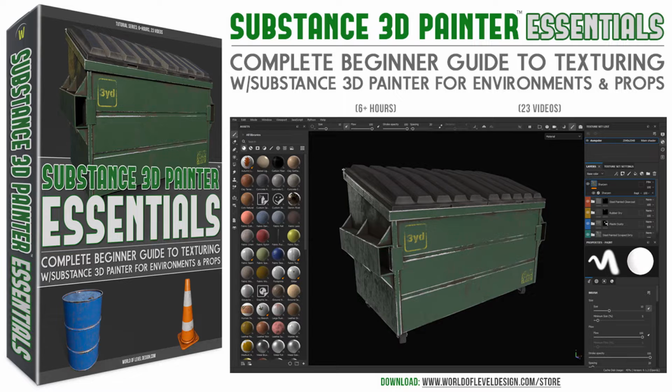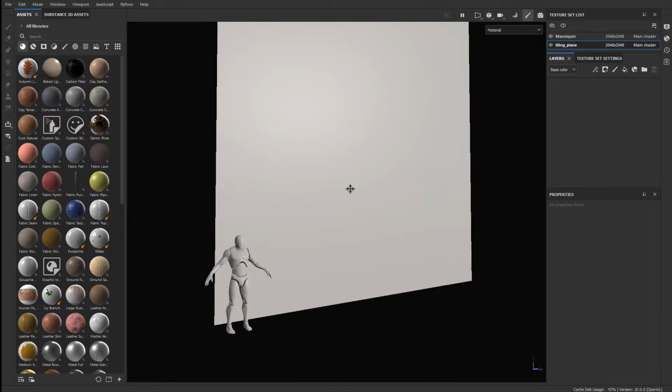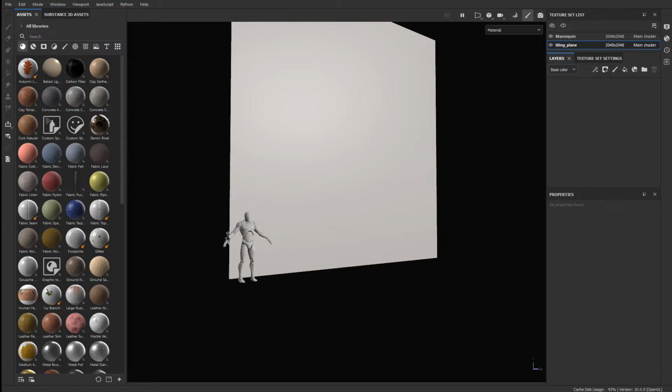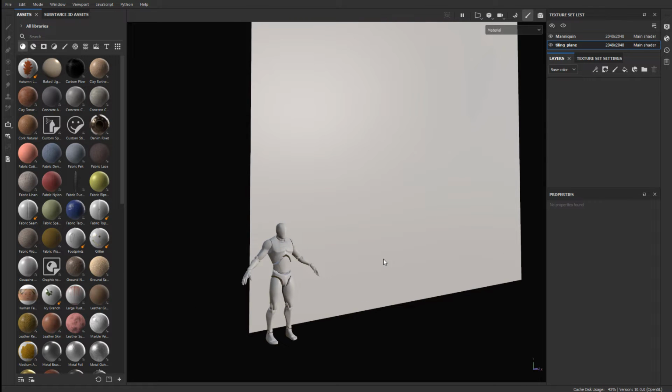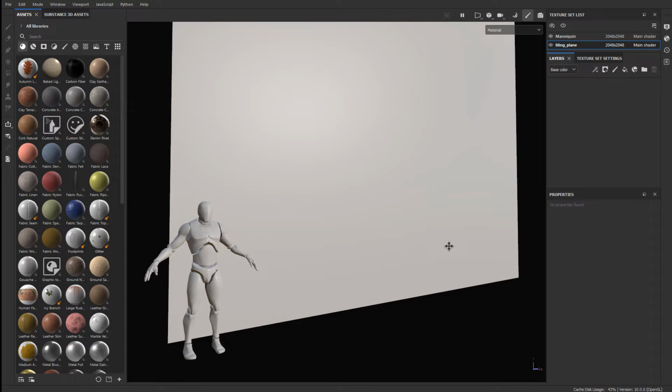And now, onto the tutorial. So here I have a scene set up. It is a tile and plane with a scale mannequin for judging scale of the textures and the cinder block size. And if you want to see how I set this up, I have a tutorial that breaks this down step by step. So the first thing we're going to do is to create a fill layer with a black mask that will contain a brick generator that will allow us to define the size of each cinder block and their position. And this brick generator is included with Substance Painter.